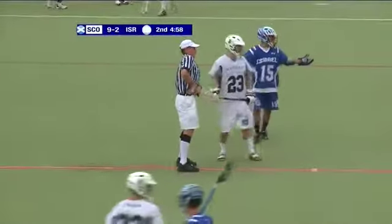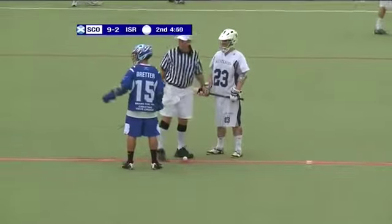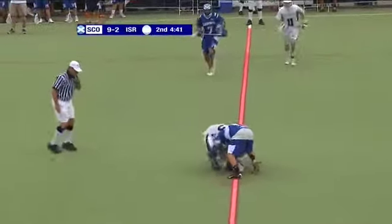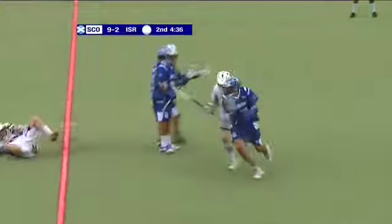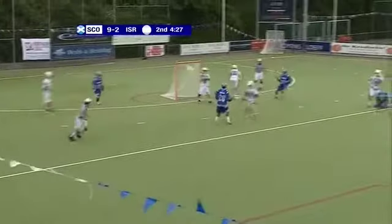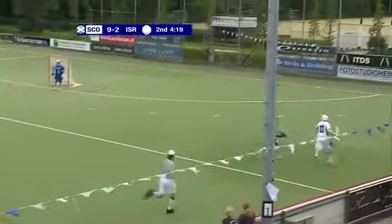Scores Scotland 9, Israel 2. And also Scotland will have a man on the bench for a 1-minute slash, just as the Israeli penalty is released. Altshuler goes to the bench, and they're staying with Ben Levine in goals. Nice work by Kane. Super save by Boland again. Quick outlet to Hayway. Snags that one-handed. He's matched up with Ben Silverman.